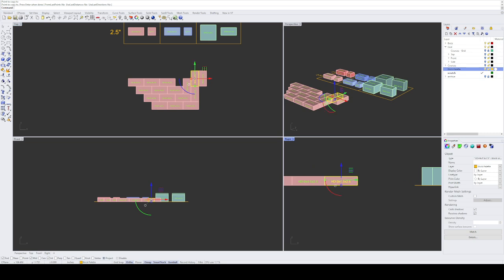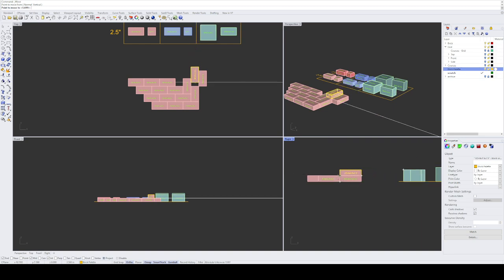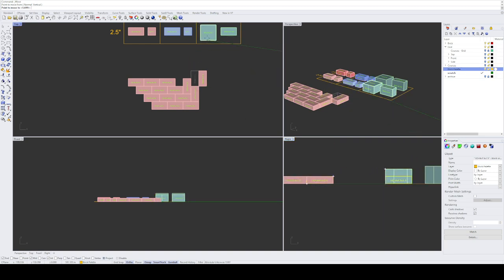Whereas, for example, if I go to a right view and I hit move, I can move it here, and I can move it up, I can snap to that thing, that's this block.